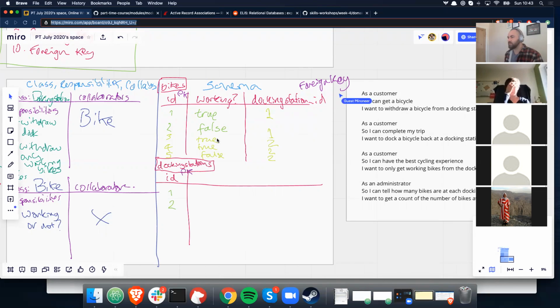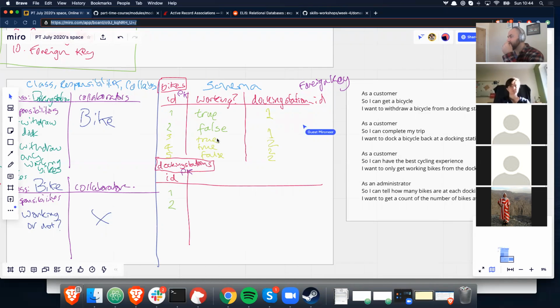Cool. Any other thoughts and questions at the moment? So I presume for this example and these four user stories, we could do it with one table, right? But we're just having two tables in case the docking station were to store more information than the capacity or the name or other details.